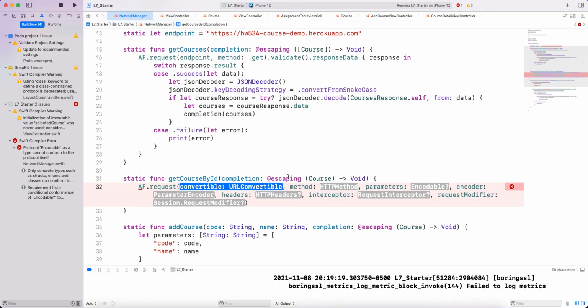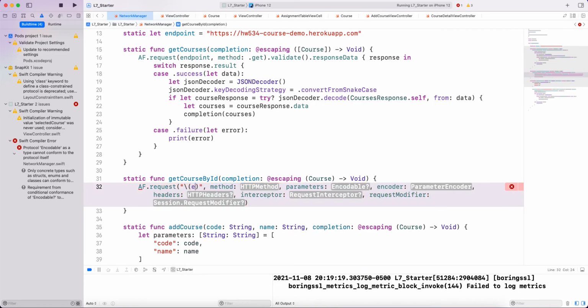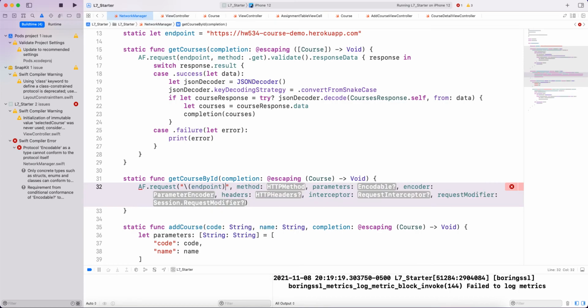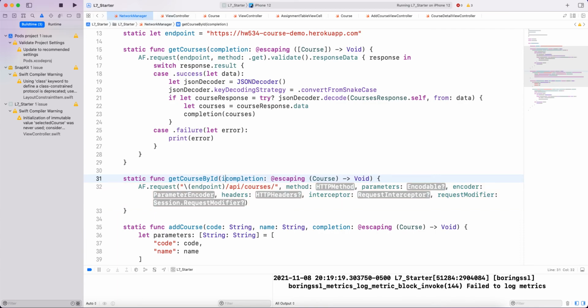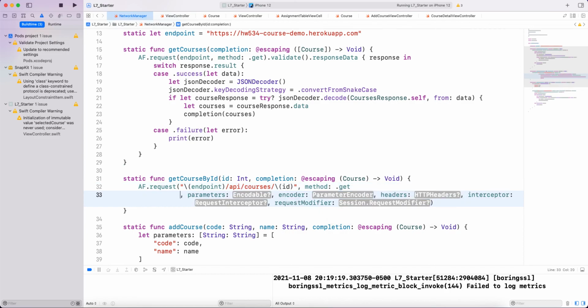But here the endpoint is gonna be API courses. So we want to know which ID for a course you want to get, right? So we're gonna pass that as an int into this function, and passing in the ID. It's gonna be a GET request.